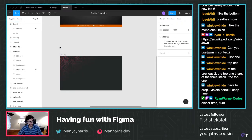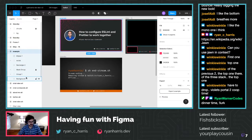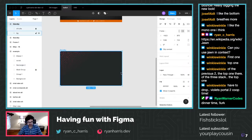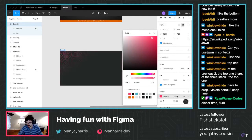But I think we should sort of stick with this stroke on this background. We have a, where is it? 12 pixels, okay, inside. And we can actually do that on the background as it should have been done in that image, but I'm not gonna change it. Nope, we want to pick pink. We want it to be 12 pixels.